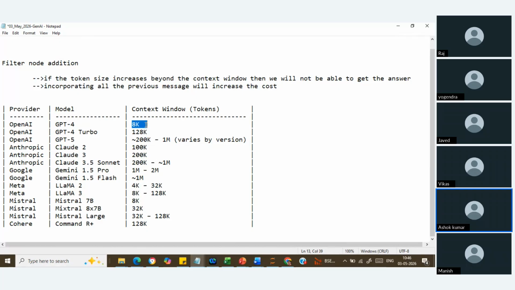If you keep on appending the messages, somewhere it will cross the limit of this context window. And if you are willing to get the answer based upon the previous questions and answers as well, then you will not be able to get the correct output. Fine so far?